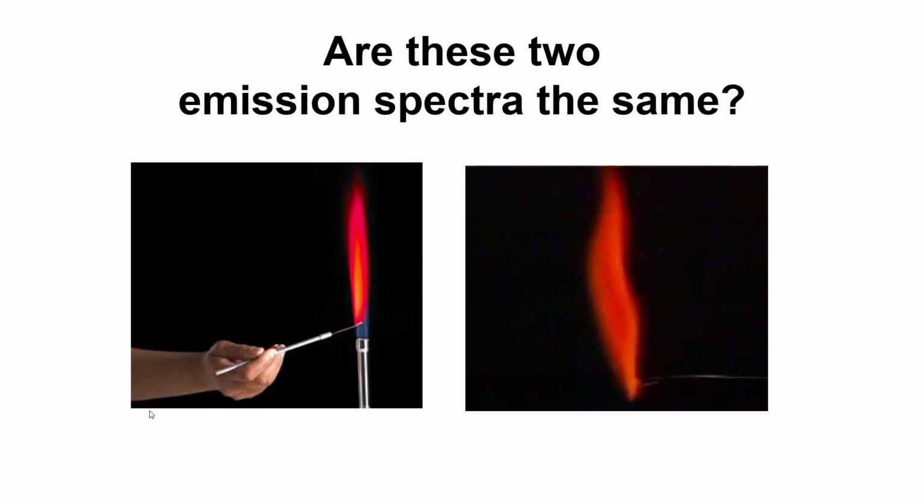Let's do an example. Imagine I said to you, are these two atomic emission spectra the same, and are the two elements creating them the same? Well, to the naked eye, I sure as heck am seeing an orange to red flame that's being emitted, so they must be the same element, right? But my naked eye is not good enough to really discern all the different wavelengths that are being emitted by these elements that are releasing light.